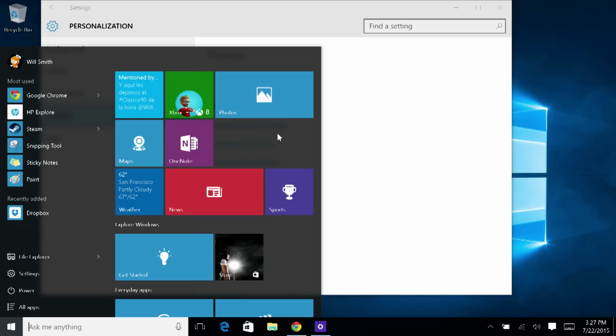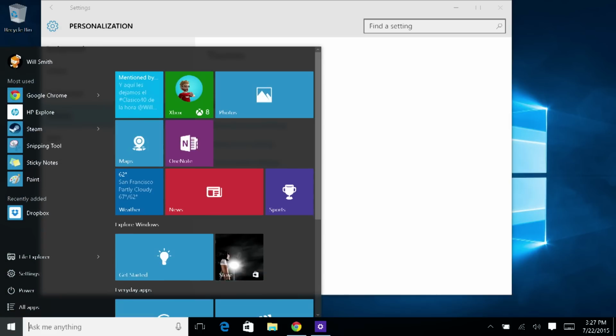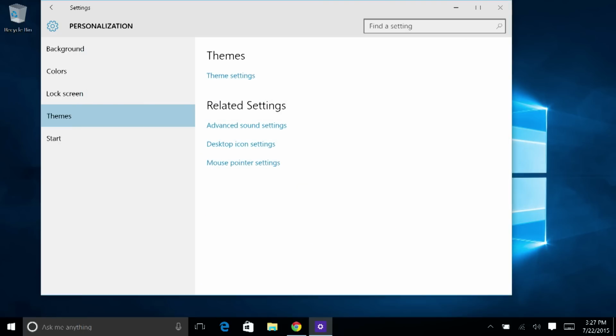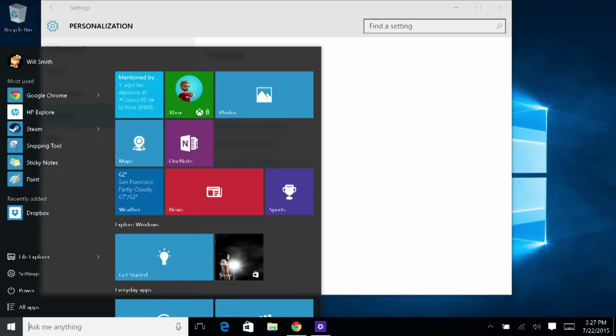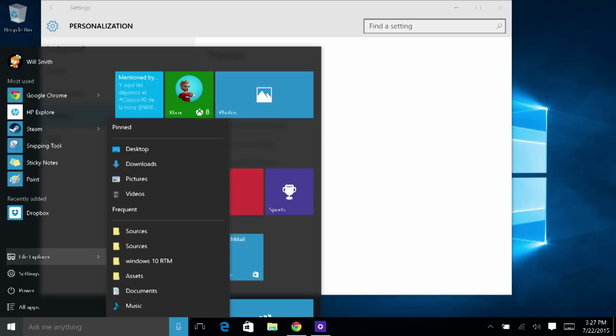A couple of other things about the Start menu. File Explorer, we'll talk about Cortana a little bit. File Explorer is one of the things that those analytics that they said they track, people use more frequently than anything else. They got rid of all the garbage shortcuts to like music and pictures and all that stuff you turned off immediately. That's all gone. I think you can drill out to it if you want. But it goes to your pinned places and your most frequently used places by default, which is incredibly useful. It takes you straight to the thing that you normally have to click and open File Explorer and then go over to your favorites menu on the left.